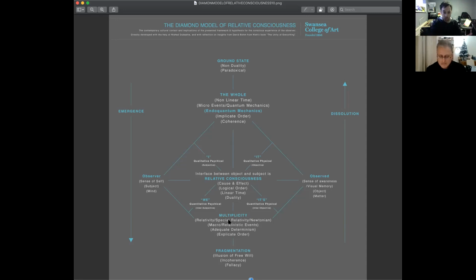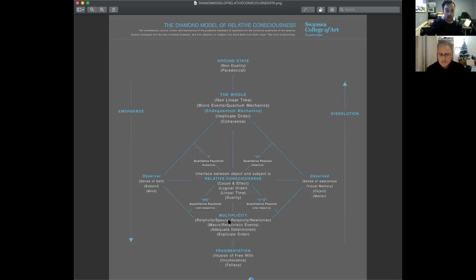Uh-huh. And I think that applies to matter and object because that's in the environment. It's around us. Your sense of visual memory is obviously circumstantial to the observer, isn't it? Wherever you are, there's so many variables for what you could observe, and there's so many variables for who could observe it. As we said, without the observer and the observed, we don't even get to multiplicity.